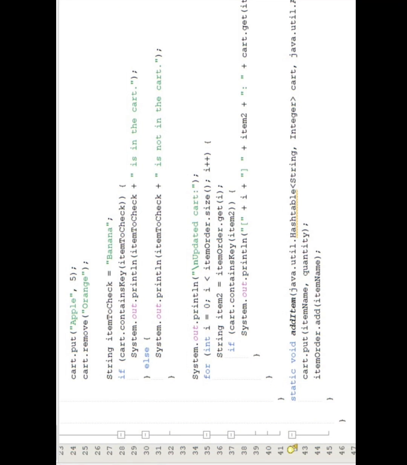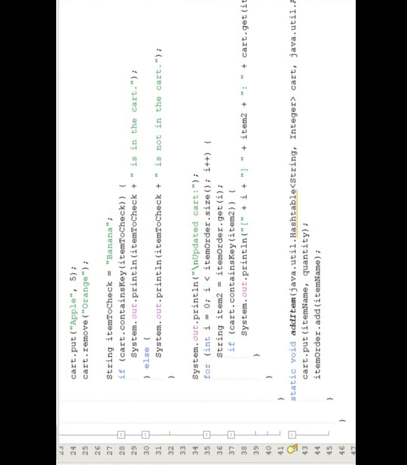Next, this line checks if the current item is still present in the cart hash table. Next line, this line prints the item's index, name and quantity to the console, but only if the item is still in the cart. Then three closing brackets.